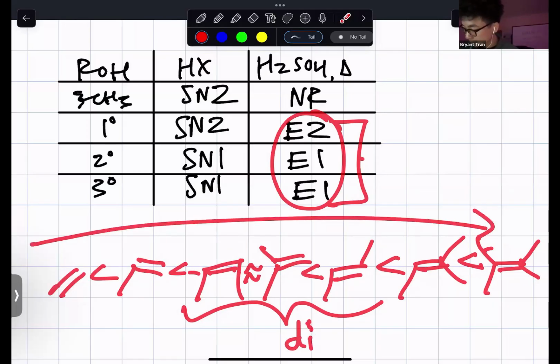Yeah, because we see this alkene here on the right is tetrasubstituted because there are 4 R groups surrounding it. Whereas the one on the very left is unsubstituted, right? There are no R groups. It's surrounded by hydrogens only. It's the least stable because there are no R groups around it, right? Very similar to a carbocation intermediate. Like the more R groups surrounding the carbocation, the more stable it's going to be, right?